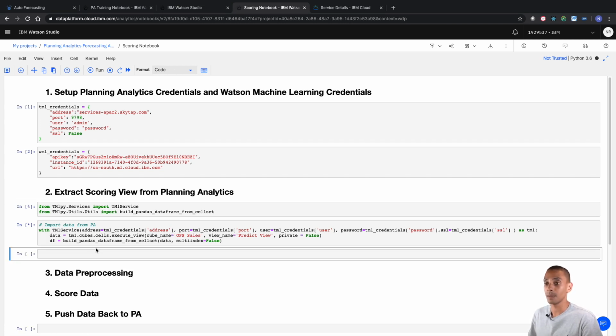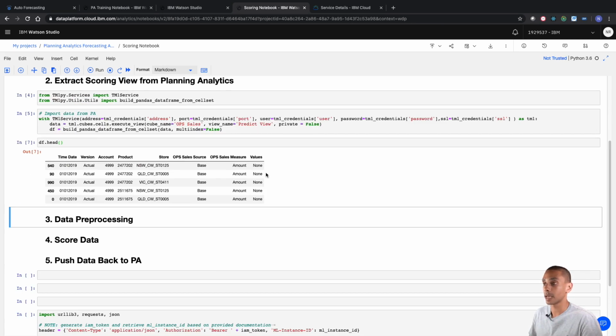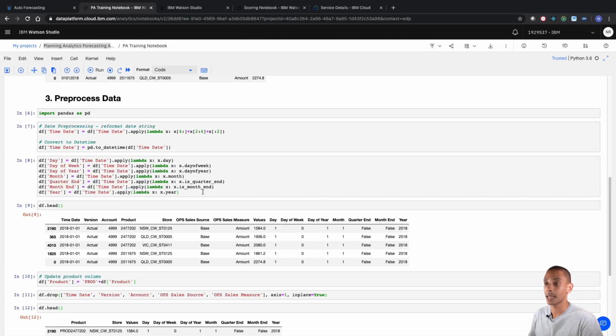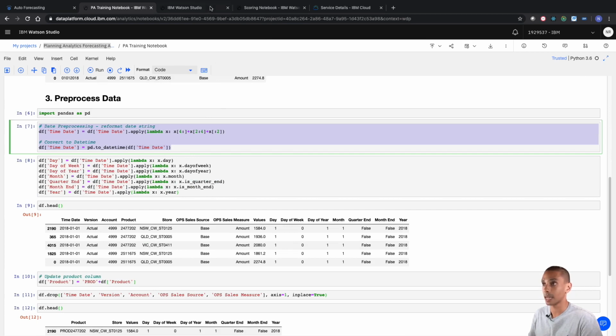then run that cell. And if we take a look using df.head, you can see we've extracted some data from our cube and we've got our values showing as None, because inside of our cube, we had all of those values set to zero. So in this case, they're going to be showing up as None. Cool, so that's all working perfectly well. Now what we're going to do is perform the same data pre-processing that we did on our original data frame on this data frame. To save us some time, we're just going to copy in that same code so we can bring that in.